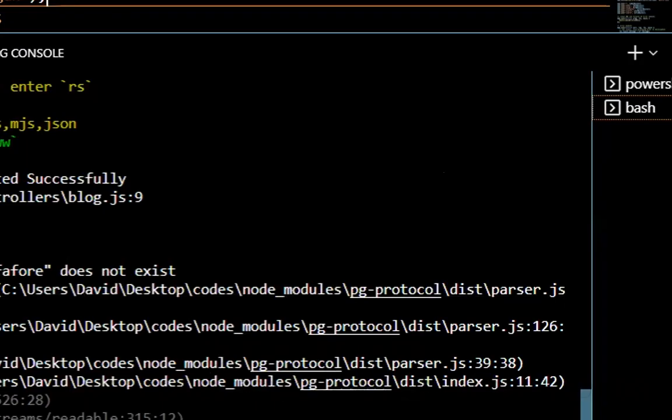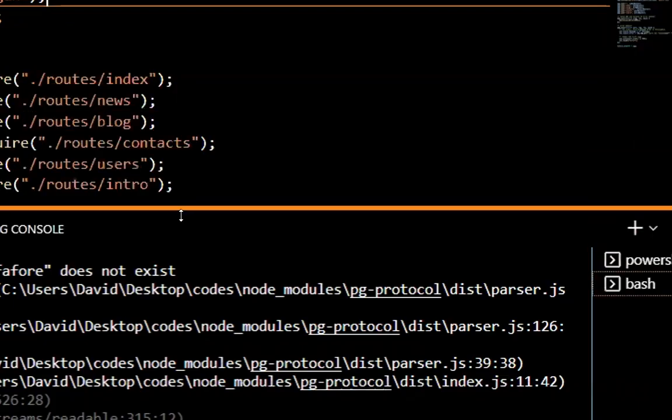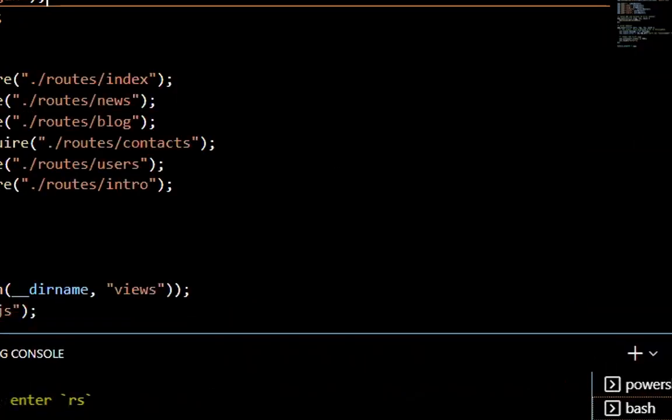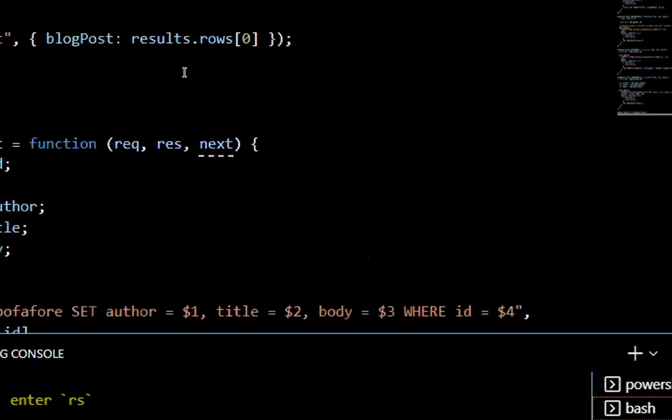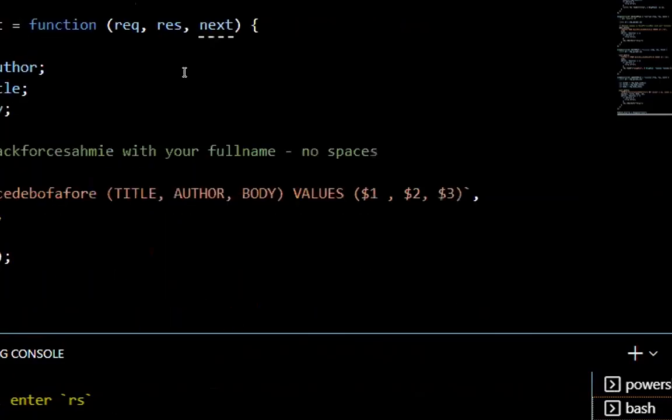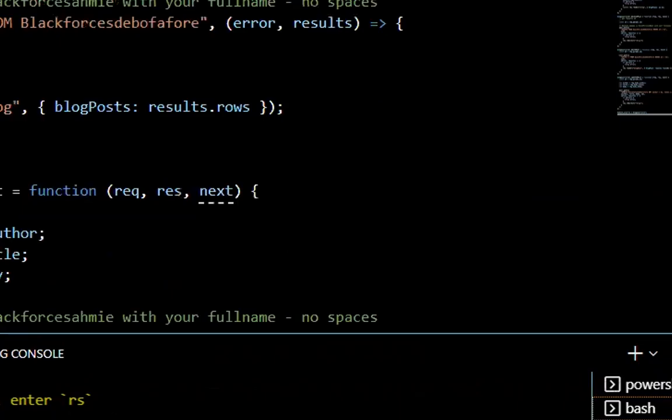So go to your controllers. It says here that it was successfully created. Wait, hold on. Go to your controllers. I can already see the mistake. Just go to your controllers, line 9. Controller blog, line 9.